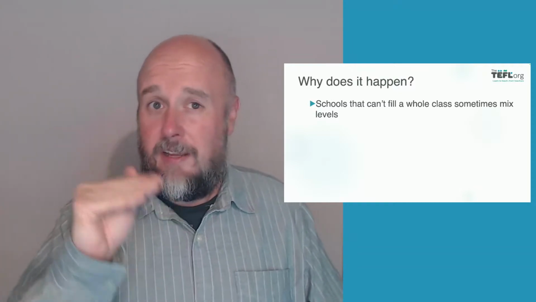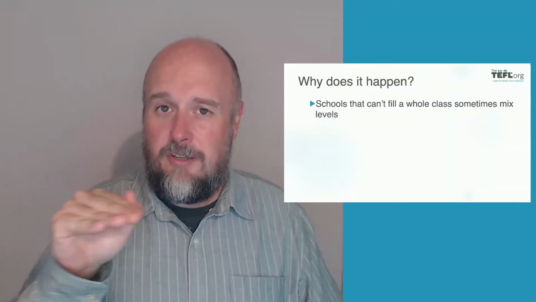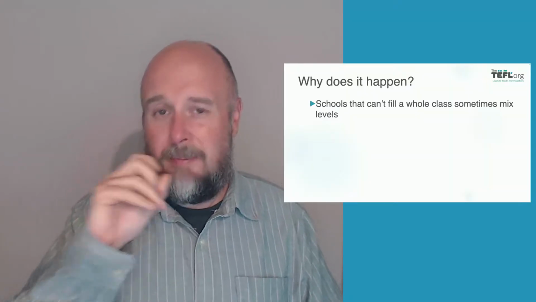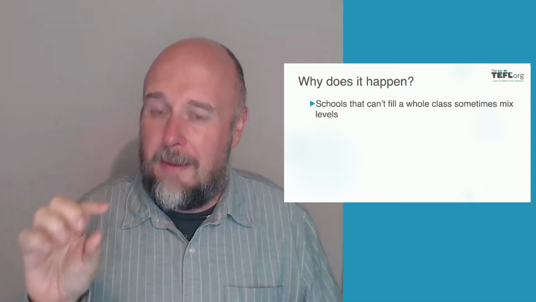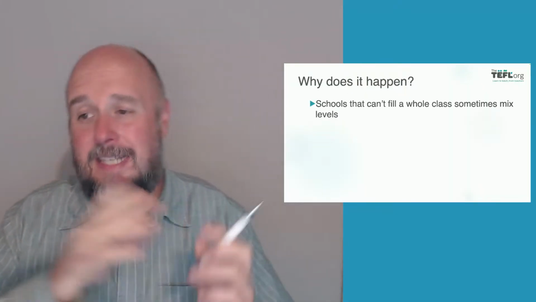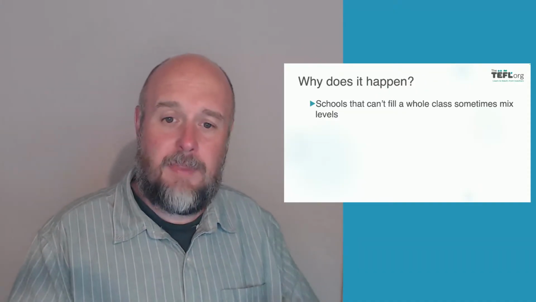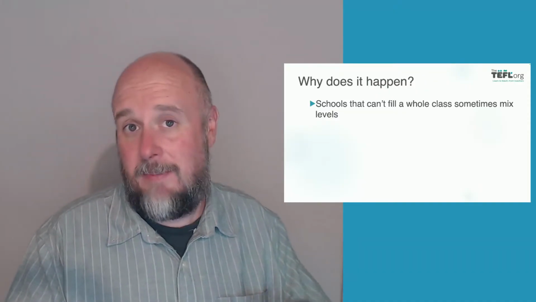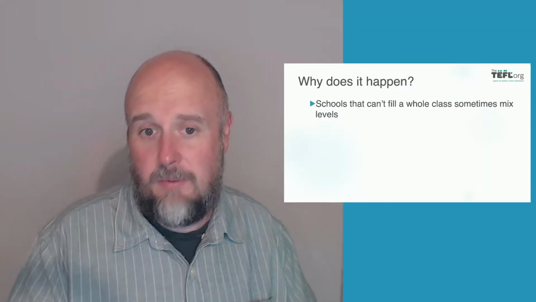If they've got 3 or 4 and they're all of a similar level, similar ability, but they need to find one more, they might find one that's almost at that level, almost at that ability, or one that's slightly below, and they put that student in with you. And it's the same with face-to-face classes, which could go up to 20. Schools do this because they have to make money, they have to pay your wages, and they want to make a profit as well.